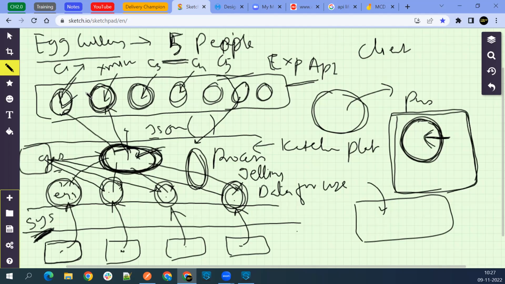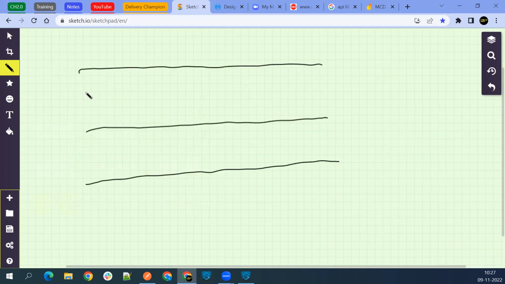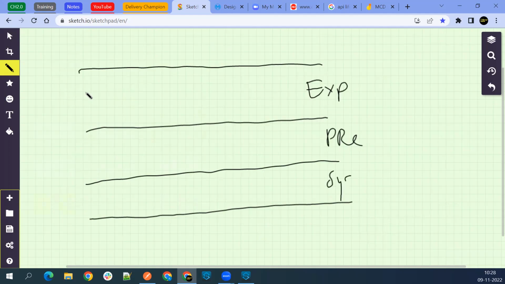What is the API lifecycle? What is API-led connectivity? Let me draw a proper diagram now. So what is API-led connectivity? If you draw this, again, I'm saying only 3 layers are not the only option. You can go with 2 layers, even with 1 layer. The recommended approach is a minimum of 3 layers: experience, process, and system. Here, target systems, the source or gold source.